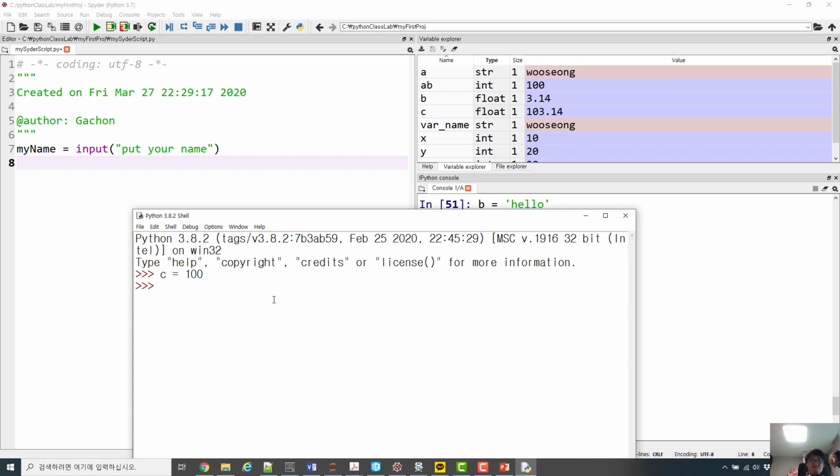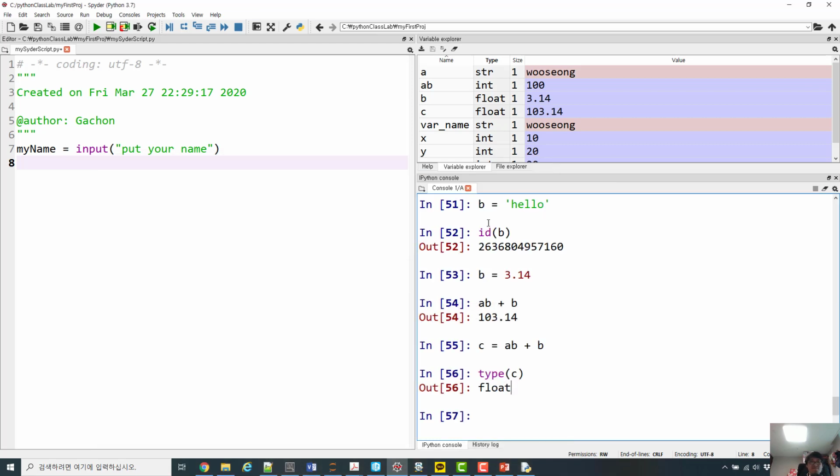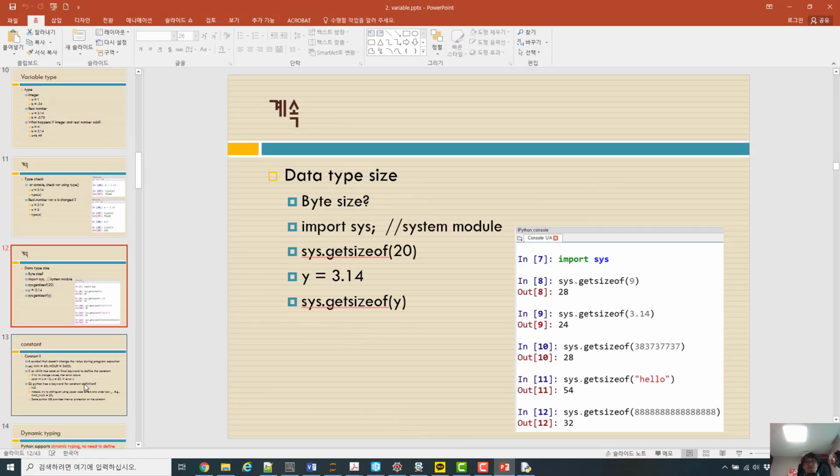And here is the variable explorer. So if we want to know the type of a variable, please use the type function.